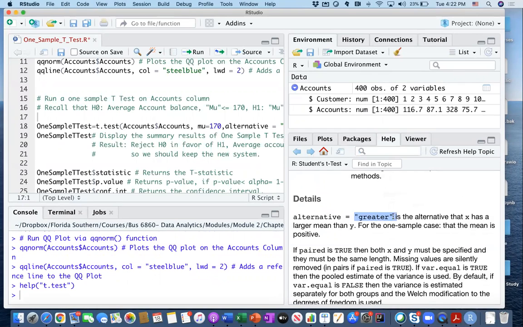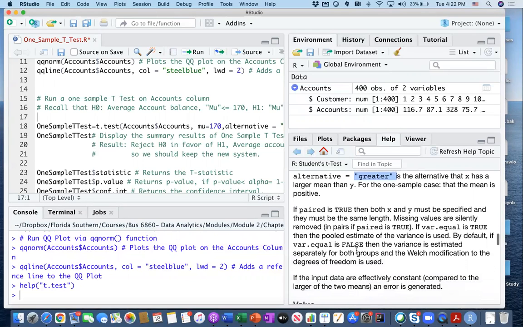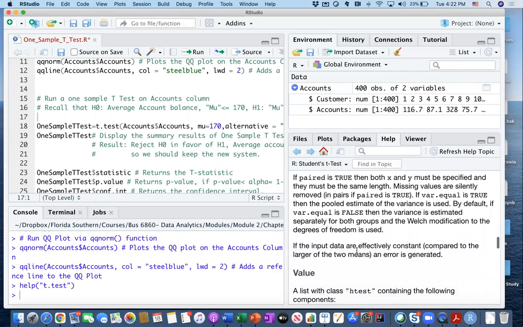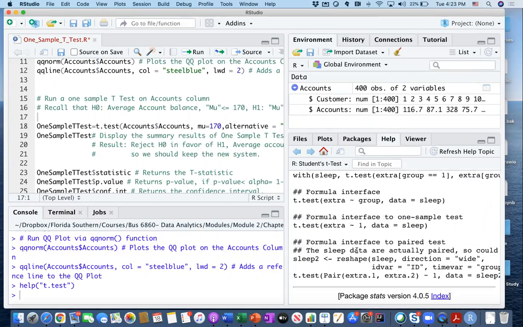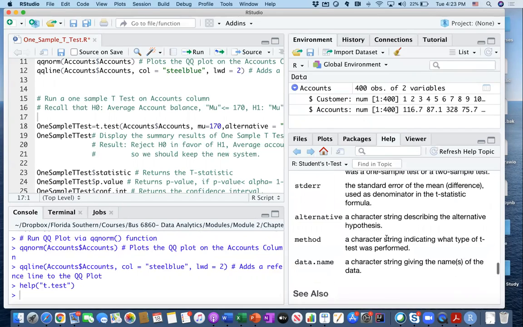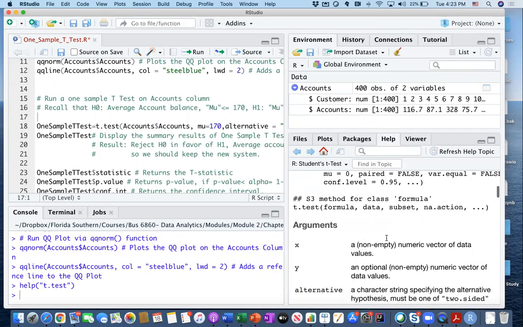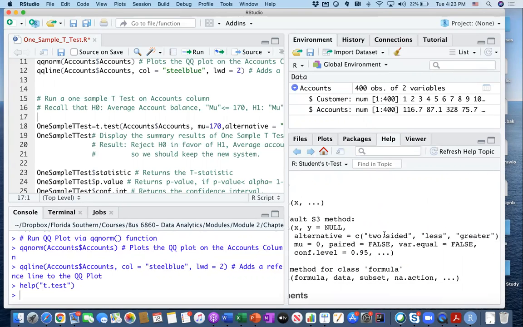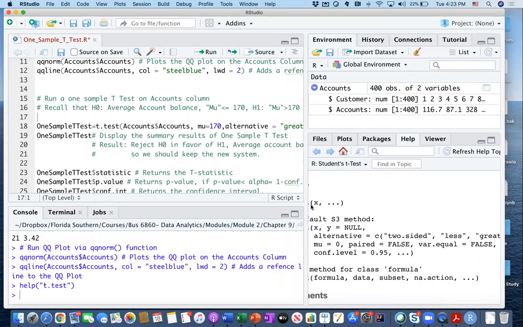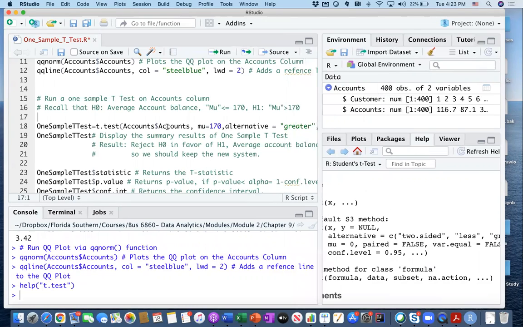If you have greater than sign in the alternative one, you just put greater here. If it is less than sign, then you just put less. And if it is two-sided, you put two-sided. And you can check to see several applications of this function. Okay, so alternative can be two-sided, less and greater. That's the most important category here because it's going to tell you what kind of test you're going to run.